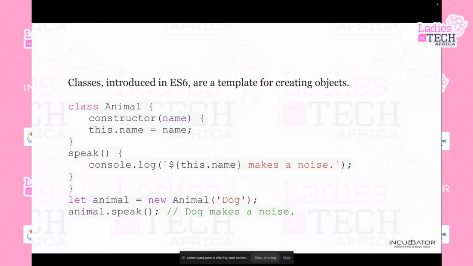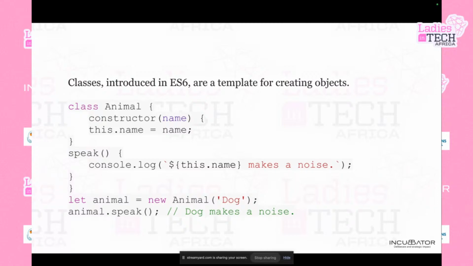In OOP we model real-life objects or real-life behavior and translate it to object-oriented programming. That's why classes come in. We define everything we need in the class. So we define a class Animal with a constructor for the name, because we want to assign a name to the animal and identify it. What behaviors can the animal perform?